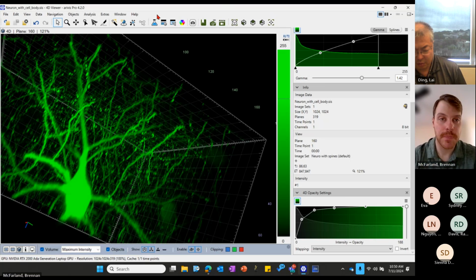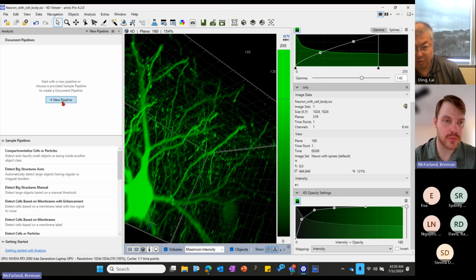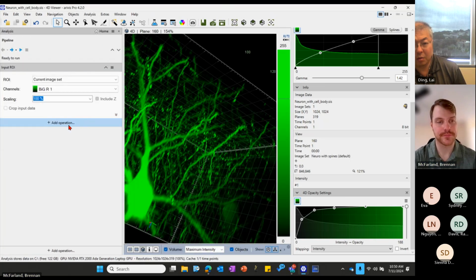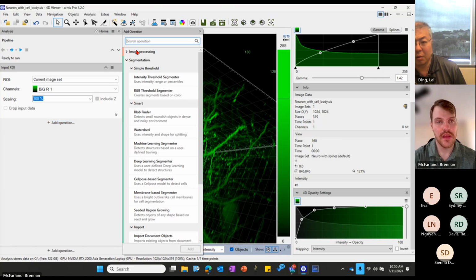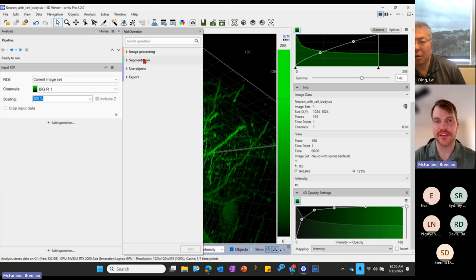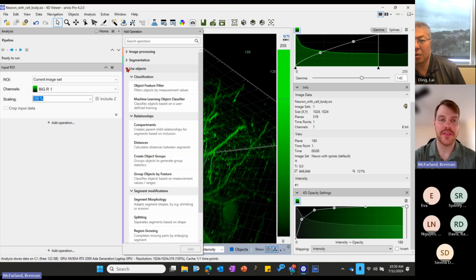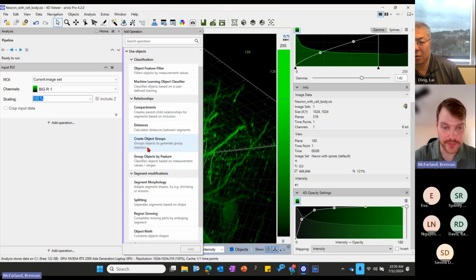So if I go back and I hit this, we'll hit a new pipeline. Again, we're not going to do any segmentation and we're not going to do any image processing, so we can just skip those. Within this, you know what, actually we do need to. So I'll show you really quick though.